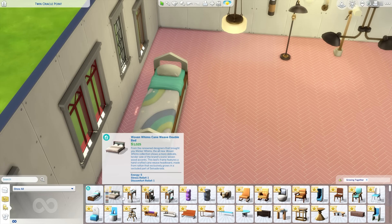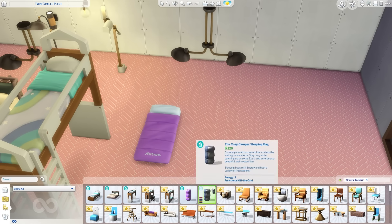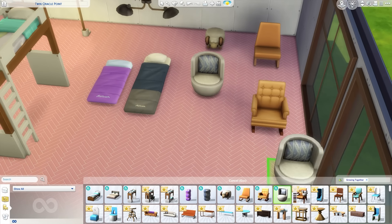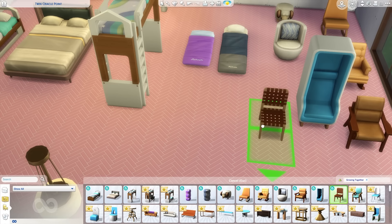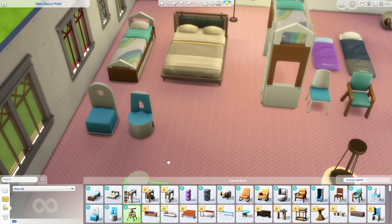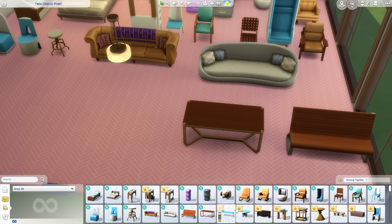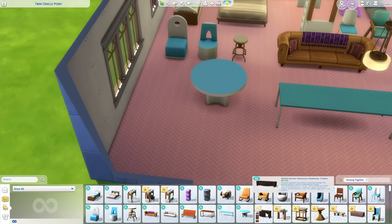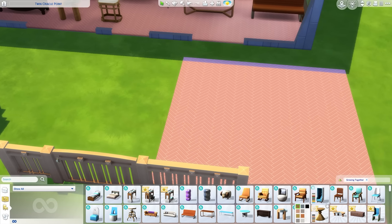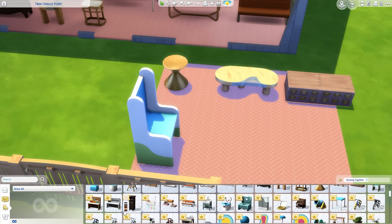Taking a look at build mode, I will say the build and buy stuff is very mixed. I honestly couldn't tell you what the theme of the build stuff is — it looks like the Sims 4 base game but like a more enhanced version. There are a variety of objects for most rooms in a standard household, but I wouldn't say the pack has a theme. For example, it has a kitchen oven and a fridge but no cabinets or counter, or a shower and a sink but not a toilet. Some things are really modern, other things are very retro. There are a lot of child-friendly community lot things that are very blocky and colourful.